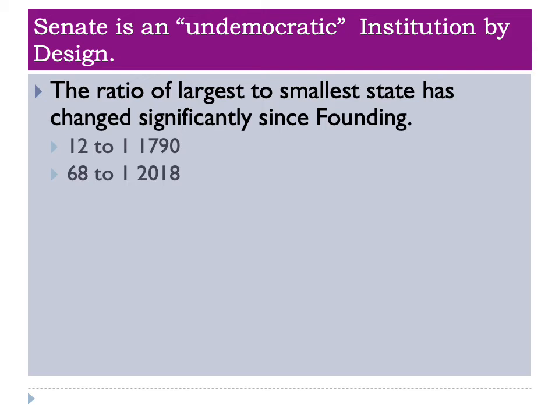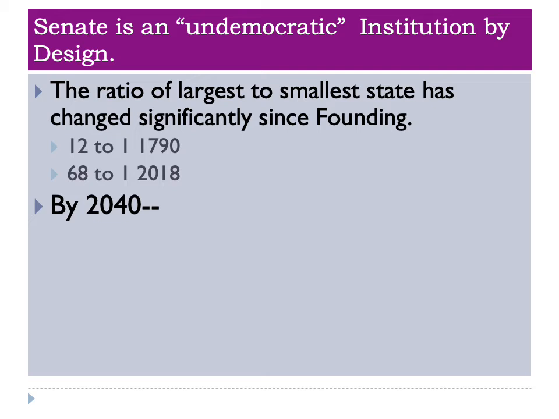Today, in 2018, which isn't today, it's 2020, but that's the last election that we had, when you compare the population of the most populous state, California, to the least populous state, Wyoming, there's a much greater gap. The population of California is nearly 40 million people, and the population of Wyoming is almost half a million, a little bit more, 579,000. And so California is 68 times the population of Wyoming. Yet they still get 2 senators each.